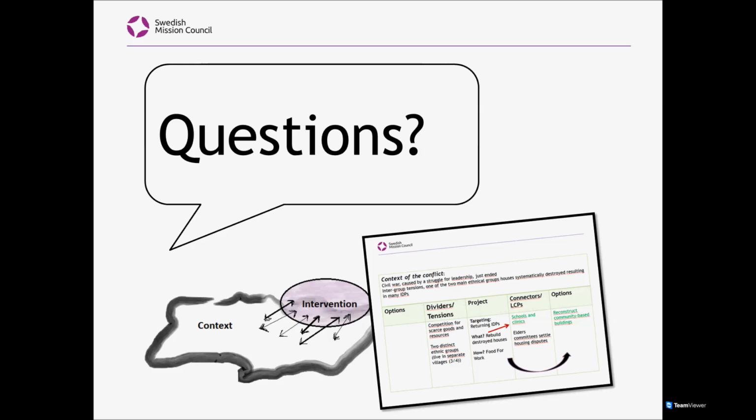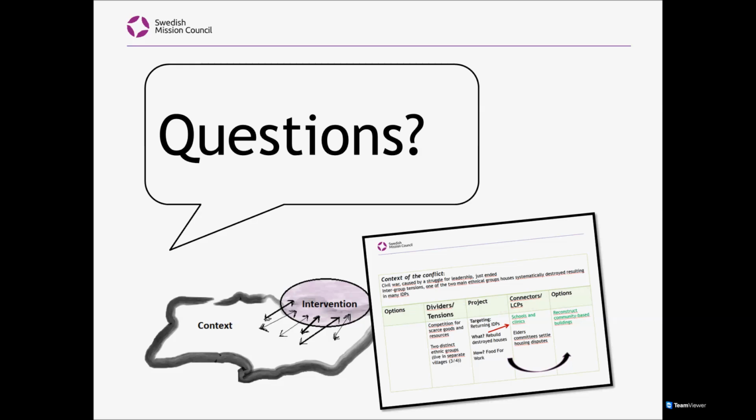And then we have a follow-up question. If I could give examples of things that are both connectors and dividers. So I would be happy to try to give an example. Access to water. Lack of water might lead to competition over resources, but at the same time, it is a joint need, and a water well might be a potential meeting point. So if one would say water is a connector and a divider, I would say, what aspect of water? The lack of water could be a divider, but the need of access to water would be a connector.